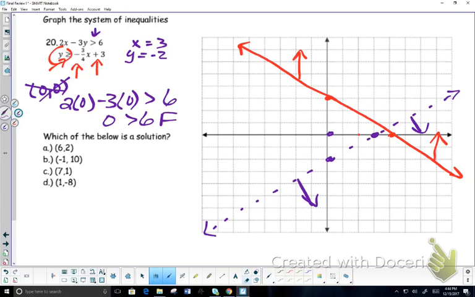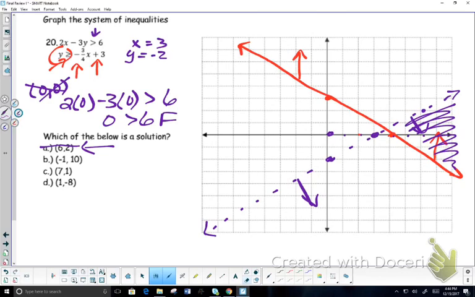way. So now that you have both of your inequalities graphed, you're looking for where the two overlap. And that's going to be right over here in this corner. Then let's see, they got this multiple choice question. Which of the below is the solution? (6, 2). Let's see. 1, 2, 3, 4, 5, 6, 1, 2. Well, if anything, that would be on the dashed line. And if it's on the dashed line, it's not a solution.